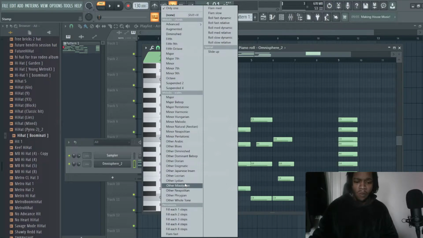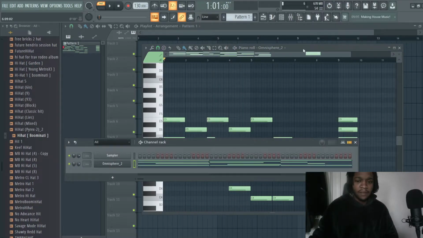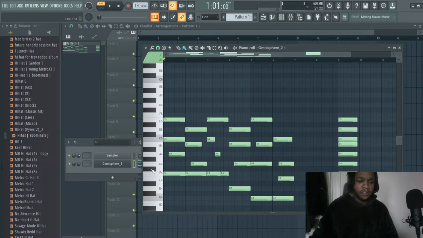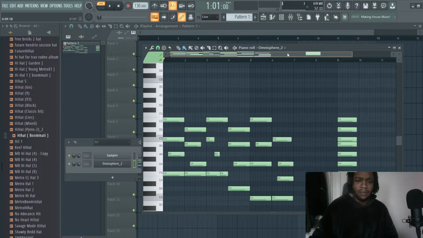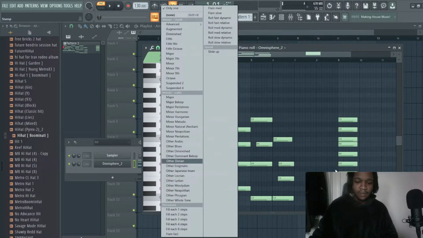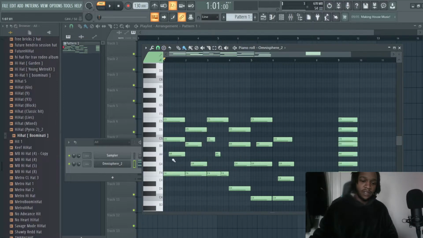Also, it's the raised fourth. So if we started from C, that means F will be F sharp. But in this case the key is F, so we're going to assume A is A. What I did is get the scale here.